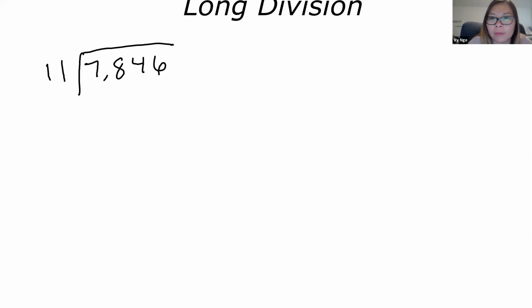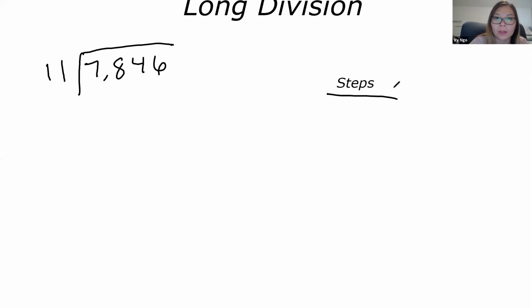Step one is to make a T-chart. So I'm gonna go over here and I'm gonna start with making a T-chart.